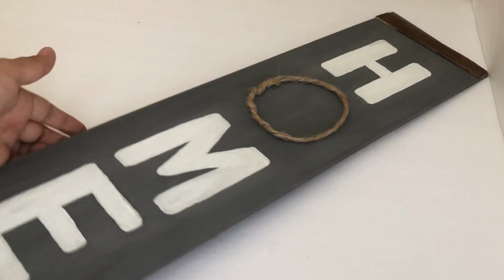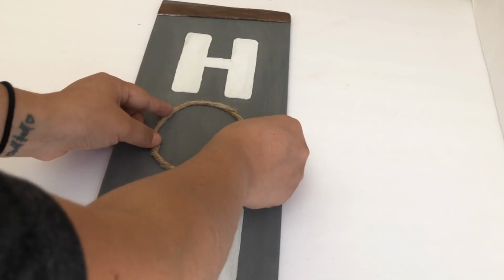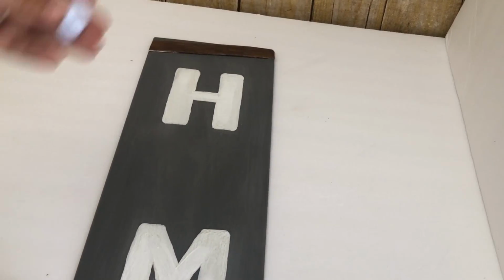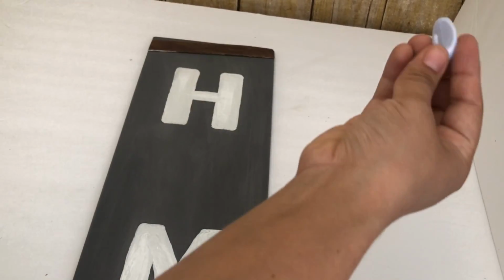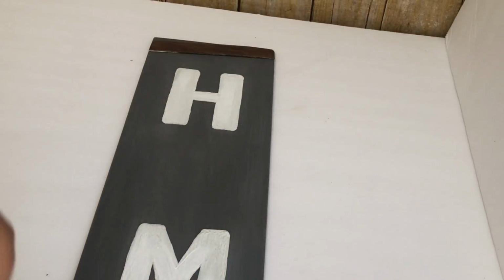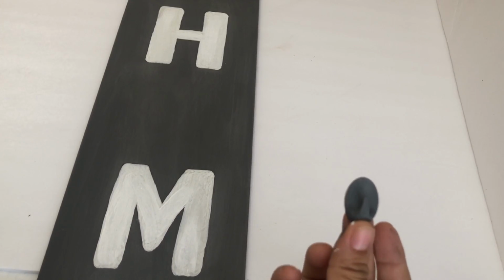What I love about this sign is that I'm going to be able to use it all year round. In order for me to do that, I do have to add this little small hook, and I got this from Dollar Tree. It came in a pack. I'm going to paint it with the Waverly chalk paint in elephant, so that it can blend in with the sign.